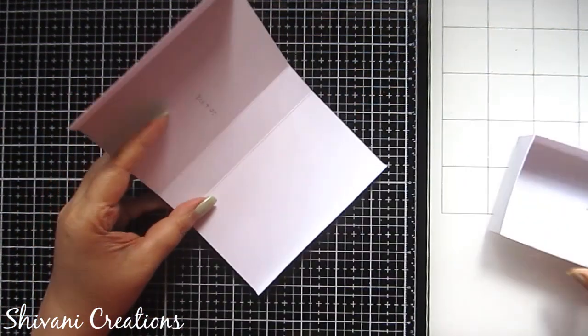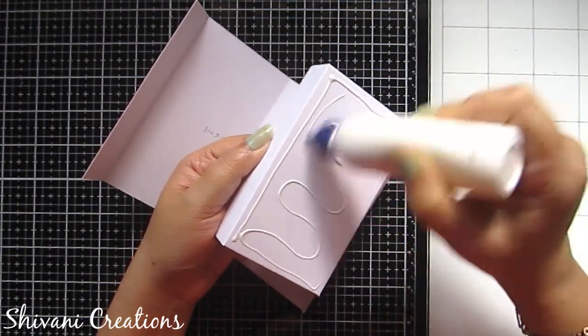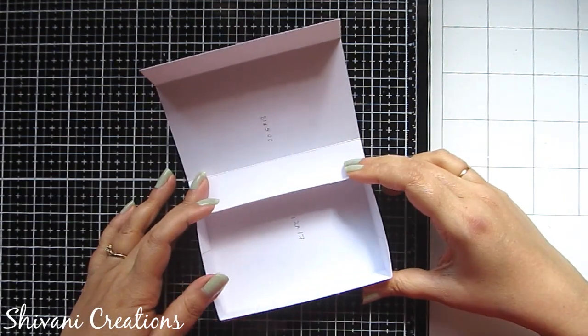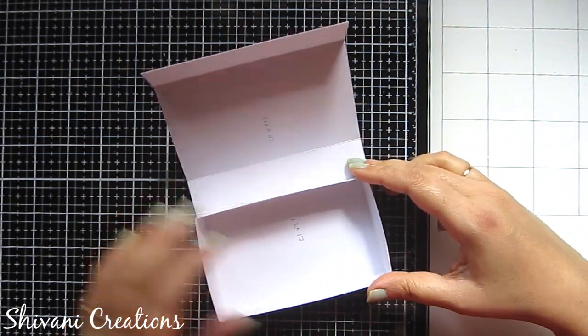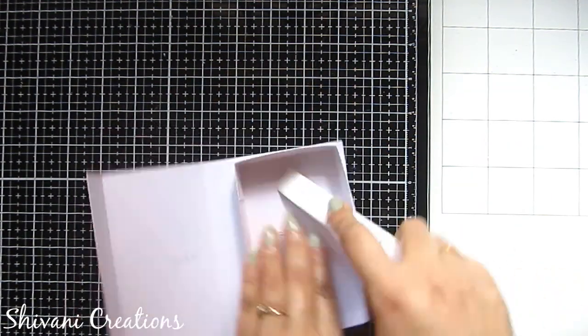Now we just need to stick our box on one side of the lid. Also sticking this small folded part and securing it.